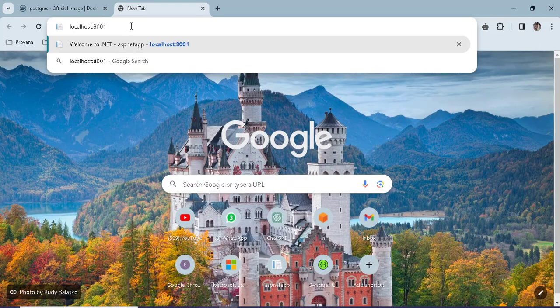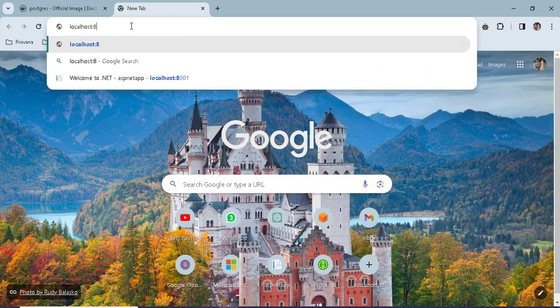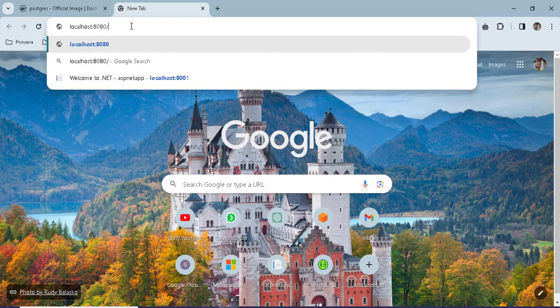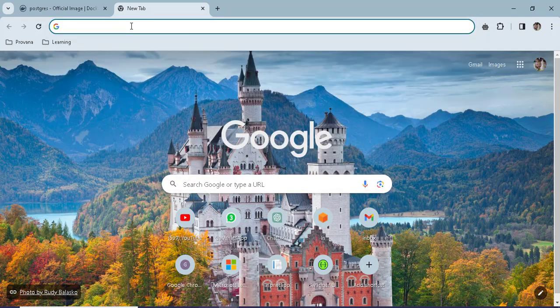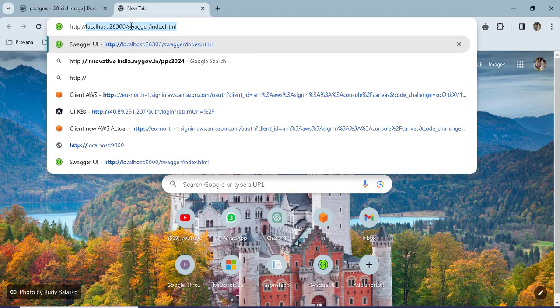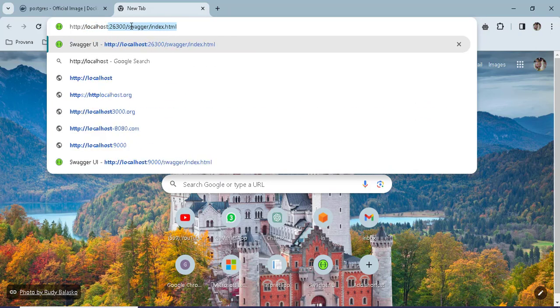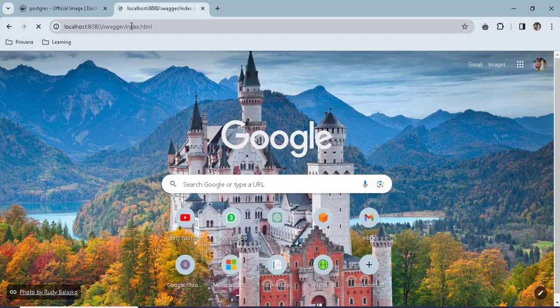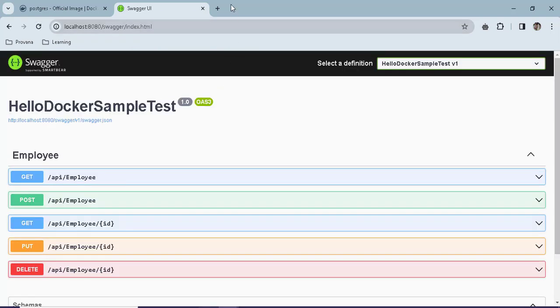Now let's navigate to ports 8080 and 8081 and see our applications running under Docker. So I will say localhost 8080 slash swagger slash index.html. So it is loading now.